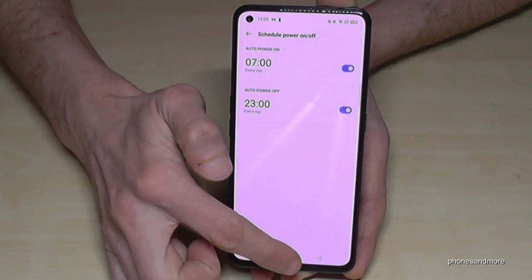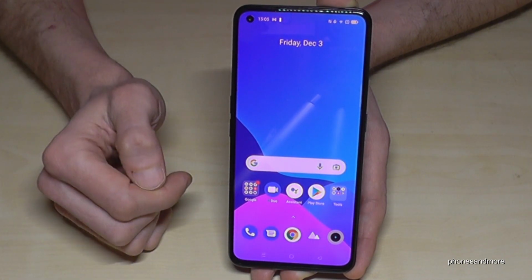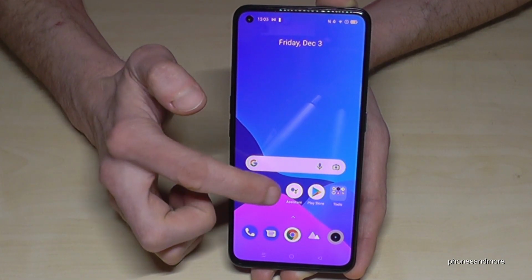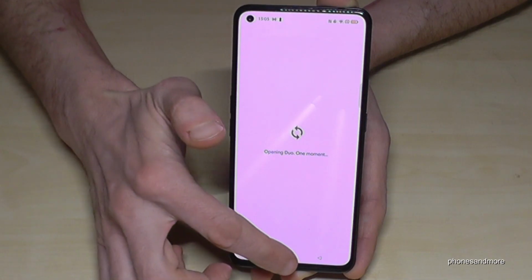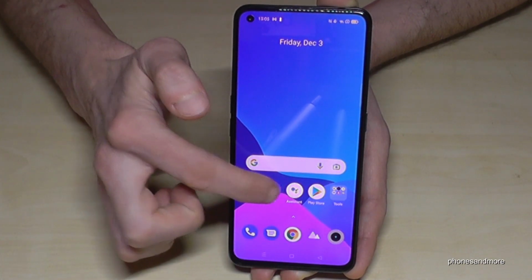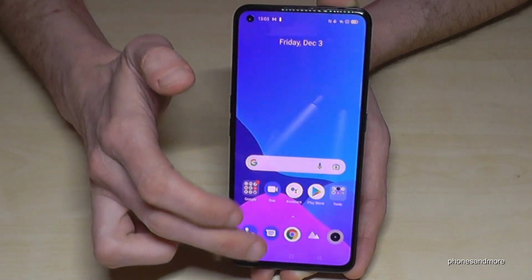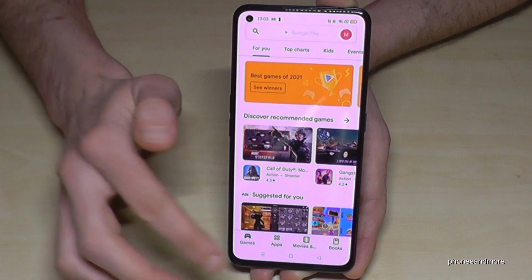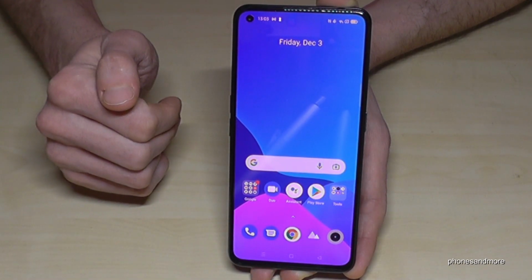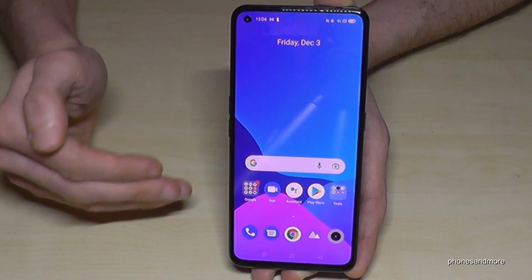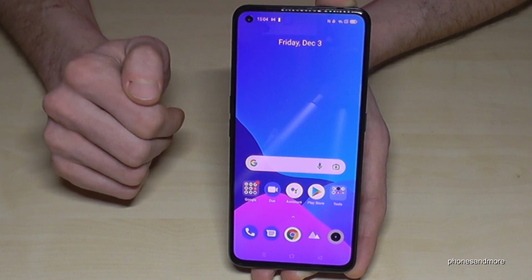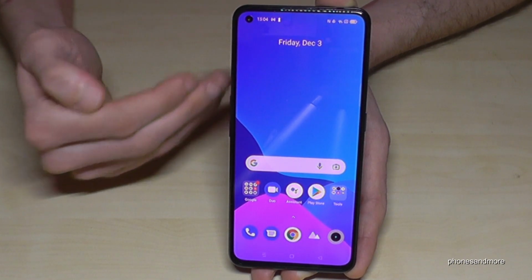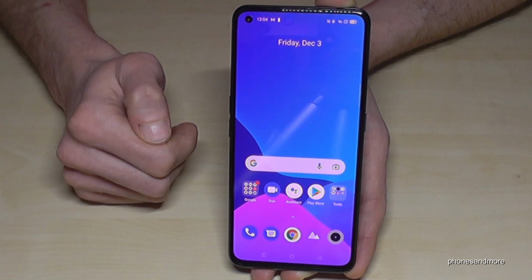Okay, and the next tool is also something for the comfort, because I don't know if you've realized that if you open an app, you always have a little animation. No? So like here, if I tap here on the cam or another app here on the Play Store, it zooms out, and if I close it, it zooms in. That takes a bit of time, and that makes the phone also a bit slower. And there's a nice tool to make the phone a bit faster. So let me show you how you can do that.